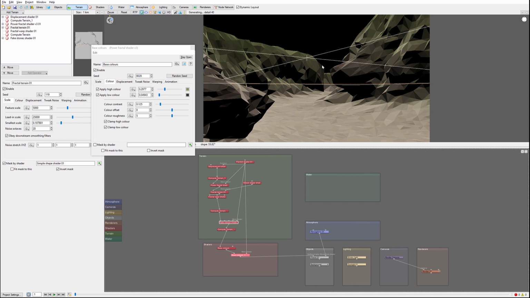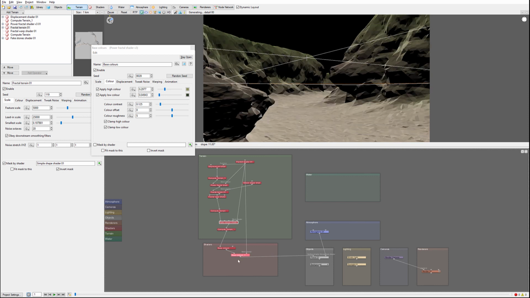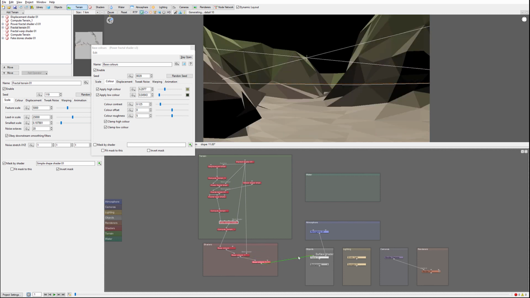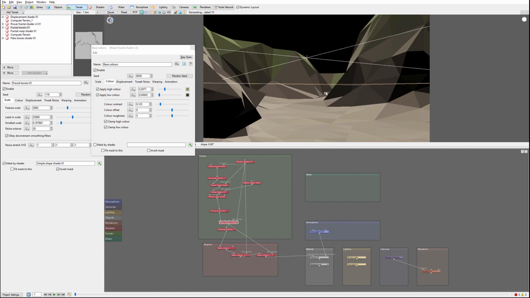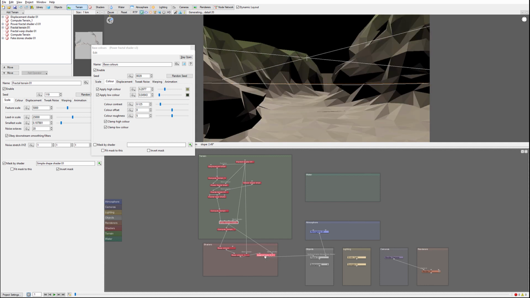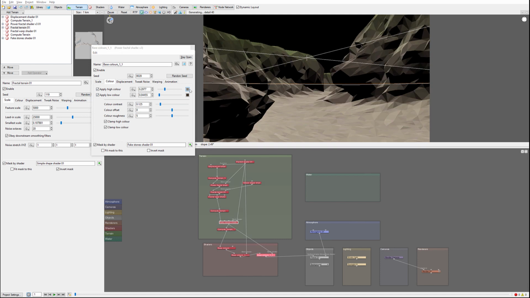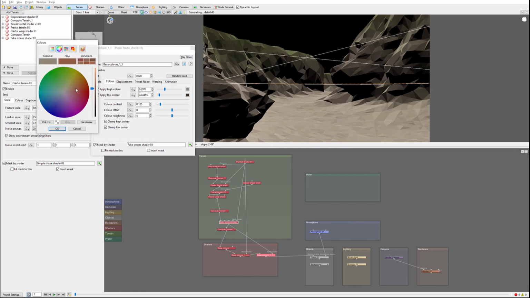Okay, so we have these base colors. Let's now add something to copy and paste our colors to the rocks. So we'll set up here, connect to our daisy chain, and we'll just take from our fake stones. Actually, let's go before even compute, before merge together, just from fake stones. We're connecting there, and in our coloring, be sure we're in the right one.